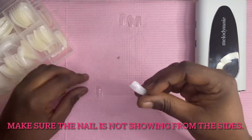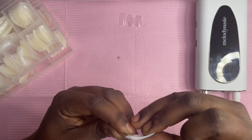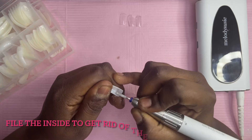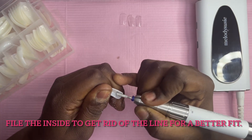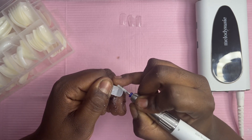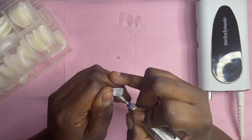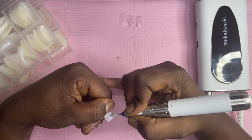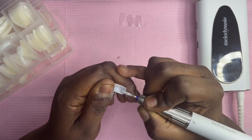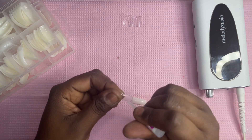I'm going to size it to fit — you do not want the nail under the bottom to be seen, so you want to cover it all the way. Make sure it's not showing on the sides, and then get rid of that little line that comes on the inside of the curved nail so that it has a better fit to the short nail tip that you're going to be putting it onto.